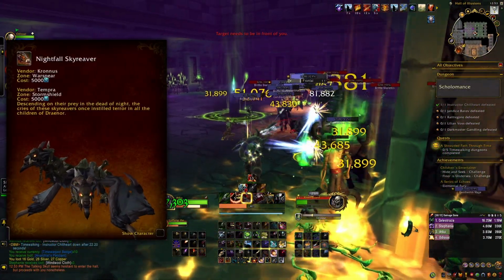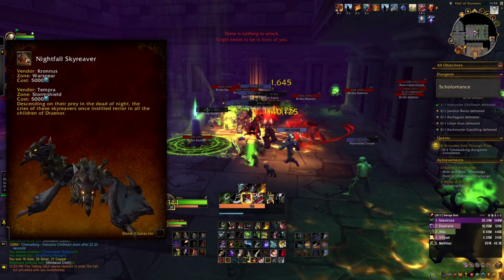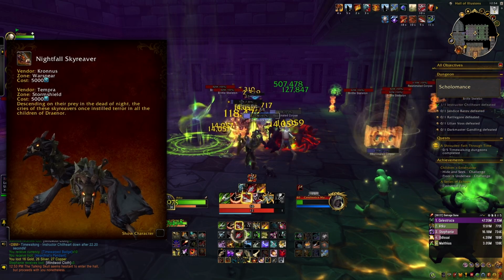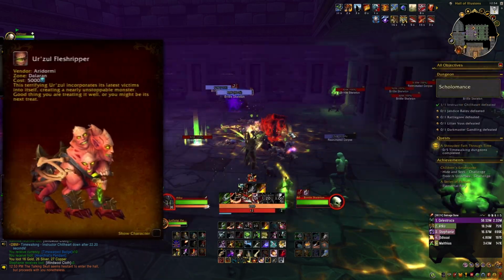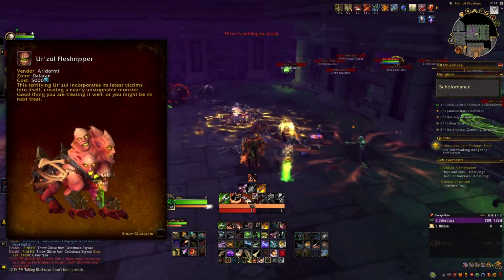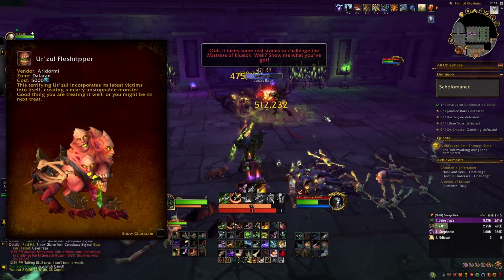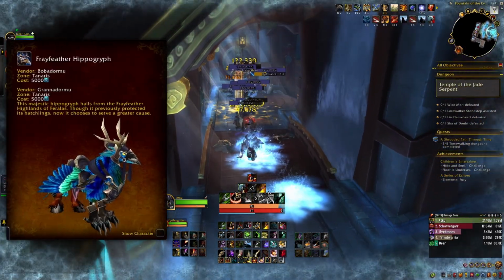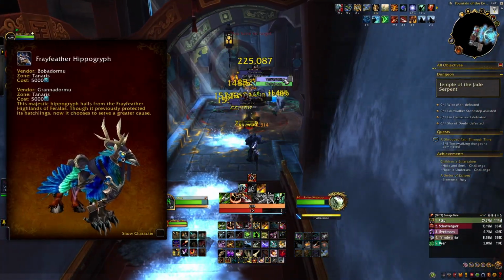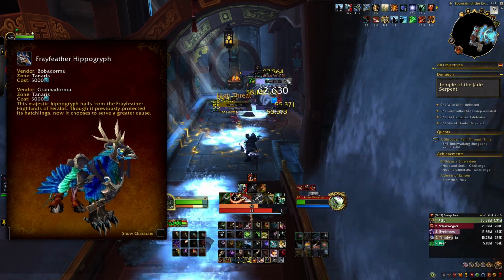For January 14th, during Warlords of Draenor, you can find Cronus at Warspear or Tempera at Stormshield for the Nightfall Skyweaver skyriding mount. During the week of January 21st, during Legion, you can find Eridormi in Legion Dalaran for the Ur'zul Fleshripper skyriding mount. January 28th, during WoW Classic, you can find Bobadormu at the Caverns of Time for the Frayfeather Hippogryph mount, which we had during the anniversary event.